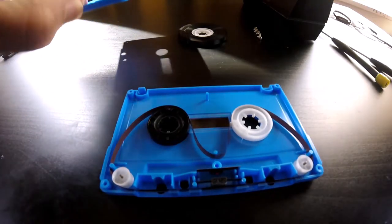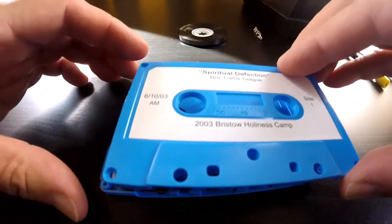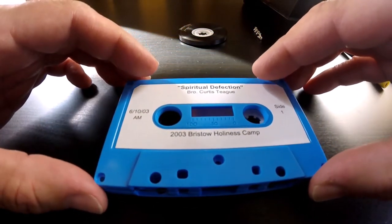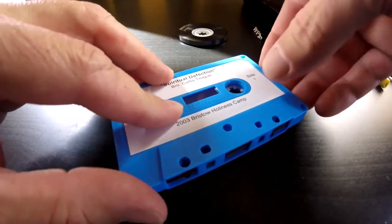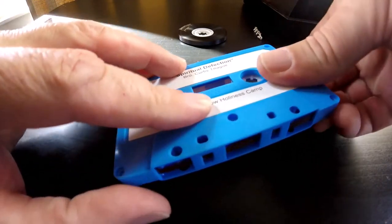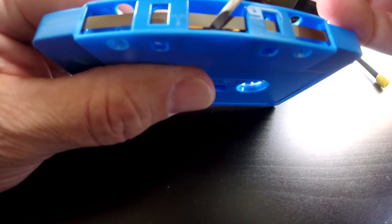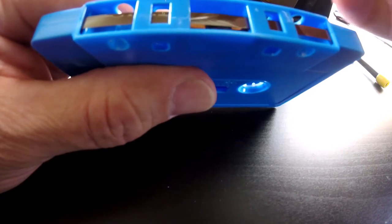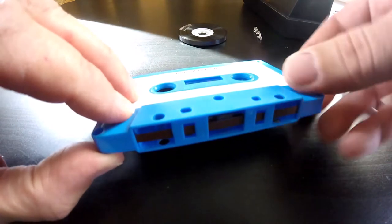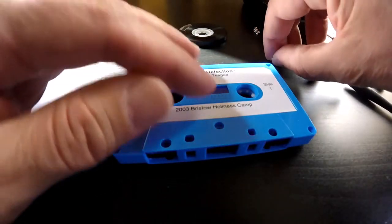All right, final part is putting the top piece back on very carefully. Take your time. Make sure the tape on the front isn't getting crushed or bitten. This one went in really nicely first try. You can see it's nice and smooth. Nothing got crunched. So now sit it down gently. And put your screws in.